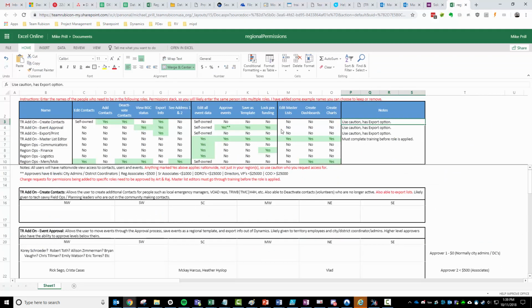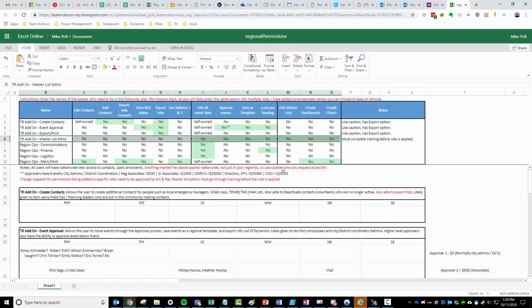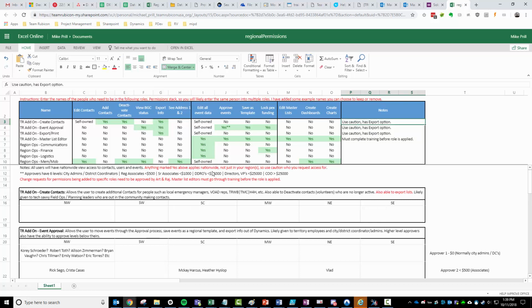One thing we have to keep track of is there's going to be a very limited number of people that can be master list editors, and I need to work with them in order to make sure that they understand the gotchas and how not to mess certain things up, because they're going to have a little bit more elevated access compared to most people. And the ability to export is a big deal, because they will have access to pretty much every list that's in there. So be very careful with who you put forward.